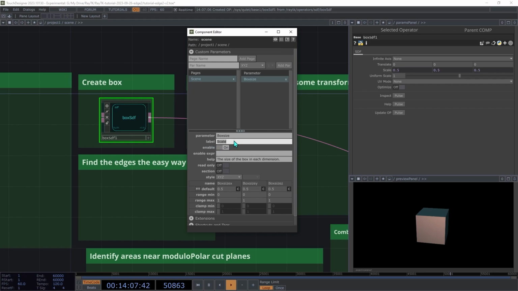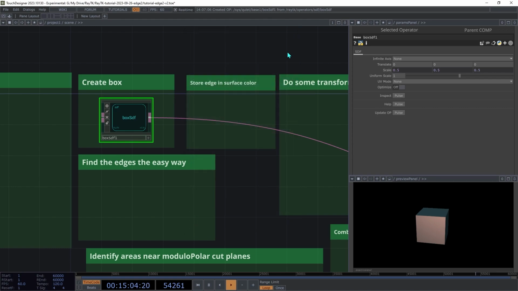Then on the label, let's do it again, box size. And for this one, we can use a space and a capitalization to make it look nicer. While we have the dialog open, let's also add another parameter for the thickness of the edges. So up at the top here, in the parameter type, we're going to change that to float. And we're going to put in the name thickness, and then just click add par. And for the default, let's set it to maybe 0.2. And then for the range max, we can do like 0.4. So that gives us a nice reasonable range for the slider in the scene parameters.